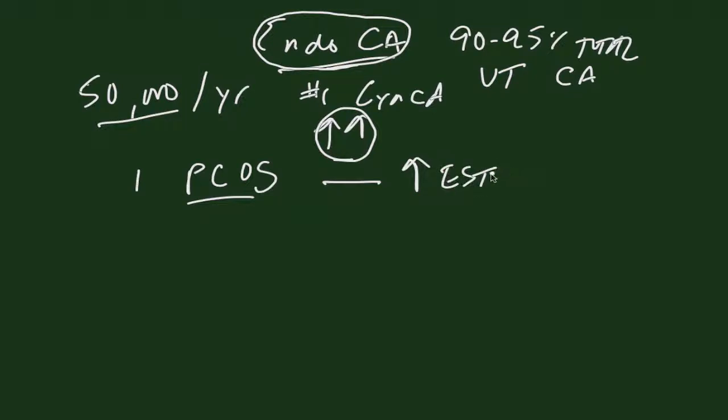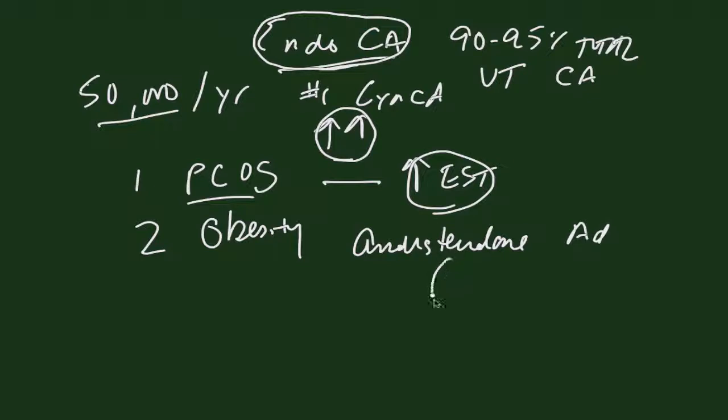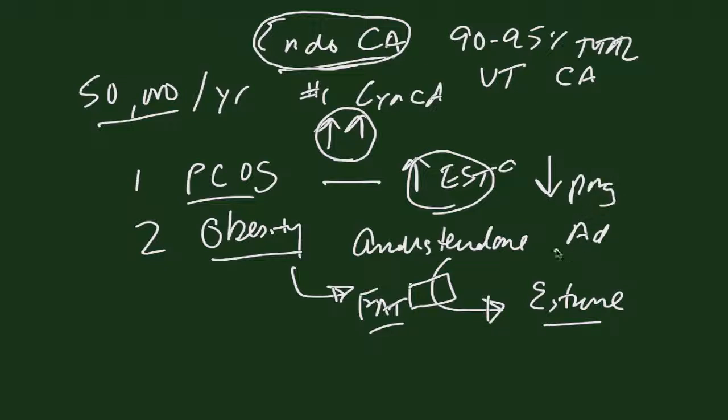This excess estrogen ends up being a stimulation for growth in the endometrium. The second reason, and similar, is the rates of obesity. It's well established that fat cells can take androstenedione from your adrenal gland and convert it into estrone, which is the weakest but most prevalent of the circulating estrogens. This production factory is in adipose cells or fat cells in the body. And to the extent that obesity rates rise, the production of this increases, again leading to a relative increase in estrogen. In this case, it's a relative increase because really the problem is too little progesterone. But in this case, there's an actual increase in circulating estrogen levels.